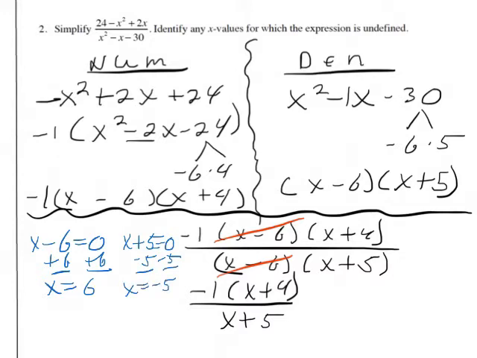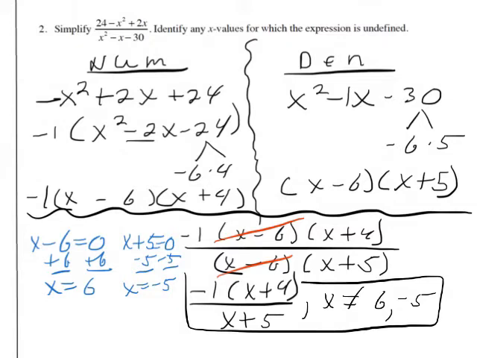All right, now these are the two things. Notice here, if I were to take 6 here and plug it into the original up here, it would give me 0 in the bottom. If I were to take negative 5 and plug it in up here, it would give me 0 in the denominator as well. So right here we need to say, comma, x is not equal to 6, and x is not equal to negative 5. And there's our final answer.